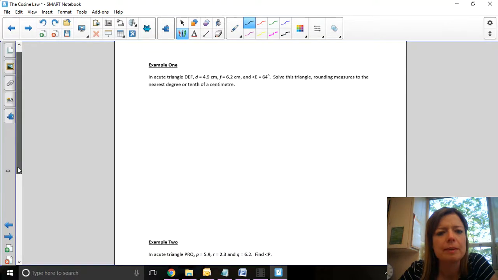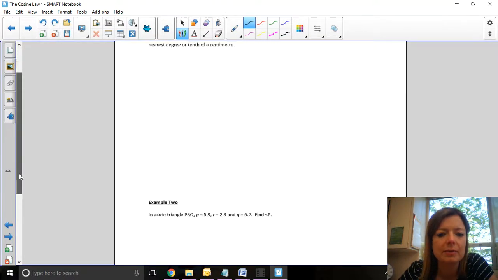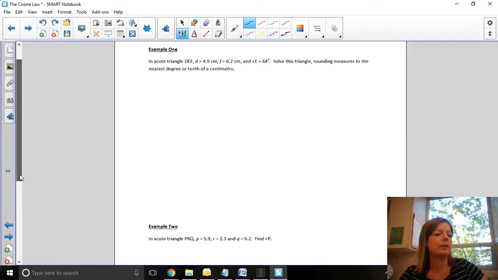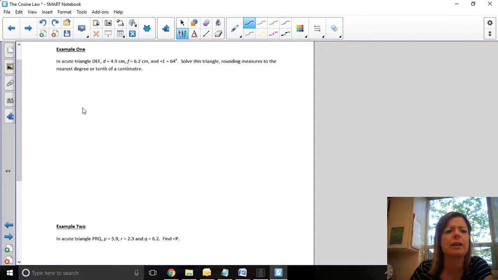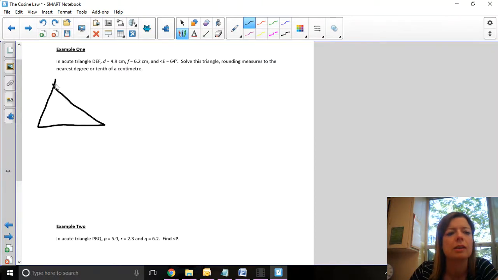Okay, so all of these examples actually require us to draw the triangle, so you need to be good at knowing how to label triangles properly with the side lengths with the same letter across from the angles that have the same letter. So I'm going to just draw a generic triangle. Remember, it doesn't have to look accurate at all. Okay, you just need to make sure that you're labeling across from each other as you need to. So we'll call this D, E, and F.